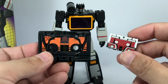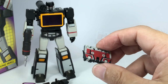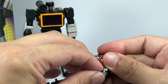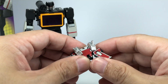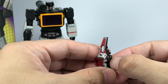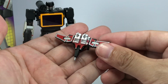For Laserbeak, I just wanted to show off the Generation One Laserbeak, just so you have some comparison. We'll show him off also in bird mode or condor mode. Laserbird. That's what the instructions say. Transform this guy like that. Go ahead and move these up. Here, fold the wings out like that. The head is a little tricky. You gotta stick your fingernail right there in the middle just to get that beak and head sculpt out like that. And then the feet, they just go like this. Okay, boy, it's really small.